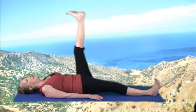Hold at the top and reverse the circle. Make sure that you have the right foot flexed. That'll engage all those muscles up that leg. So we'll hold at the top, turn those toes out, down and up. There we go.